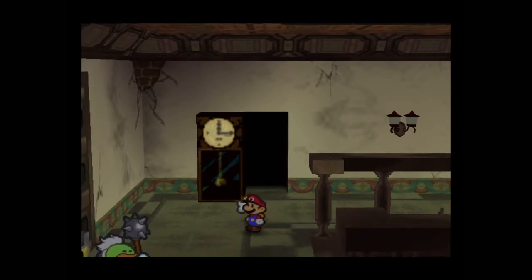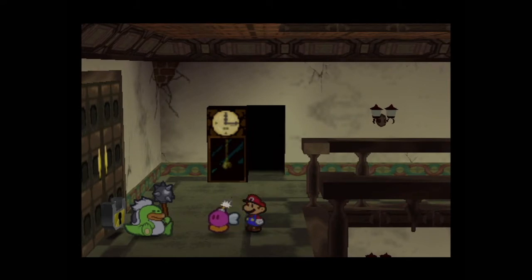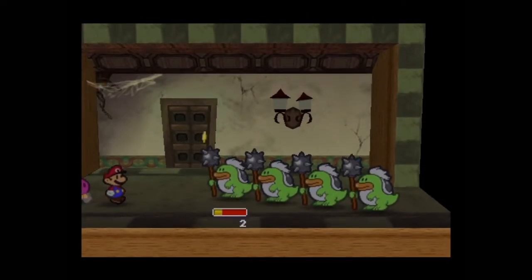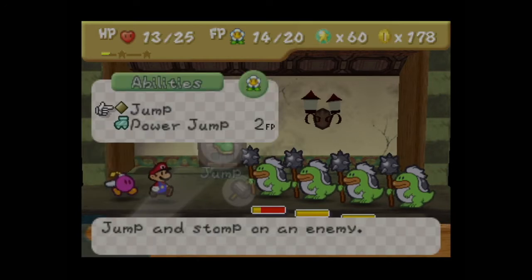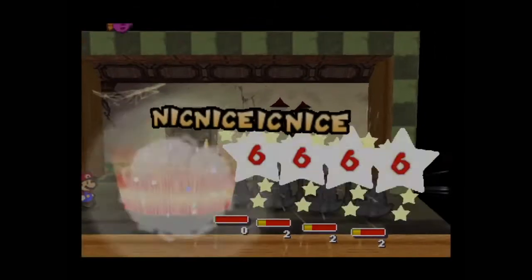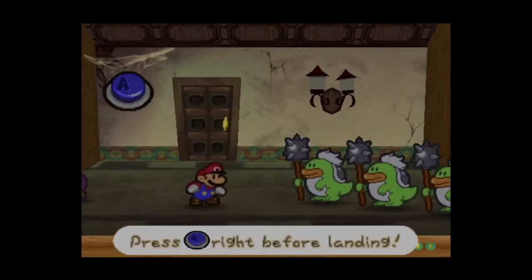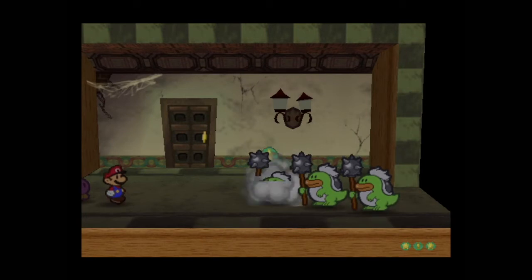So I have an idea now that this Clubba is sleeping. Let's try Bombette. This should do 6 damage, so that should put us in a much better position to actually defeat these enemies. I say as I forget to equip the badge again. There shouldn't be too many more fights, I hope. I really hope there aren't any more fights after this. I want to say there's maybe 2, at least regular fights here.